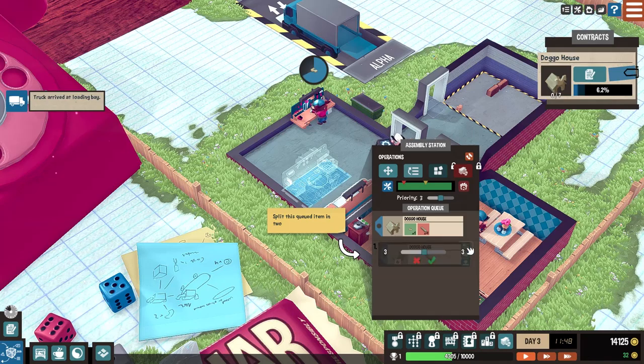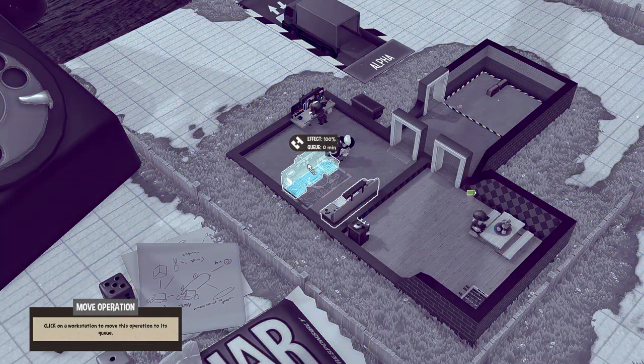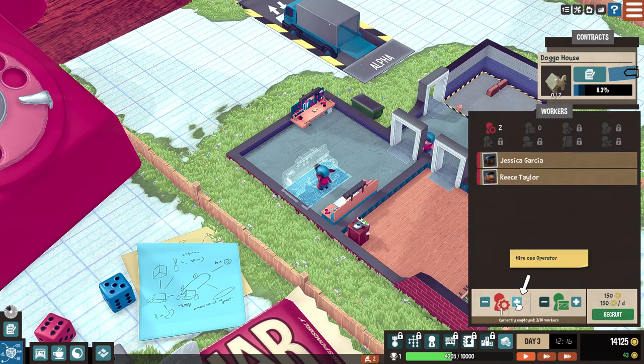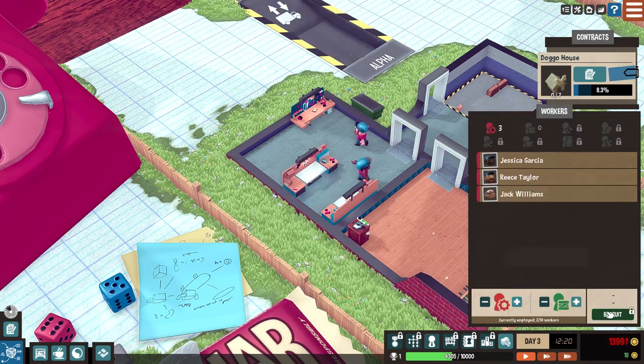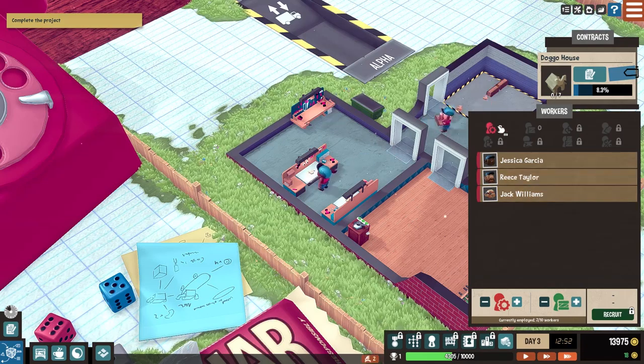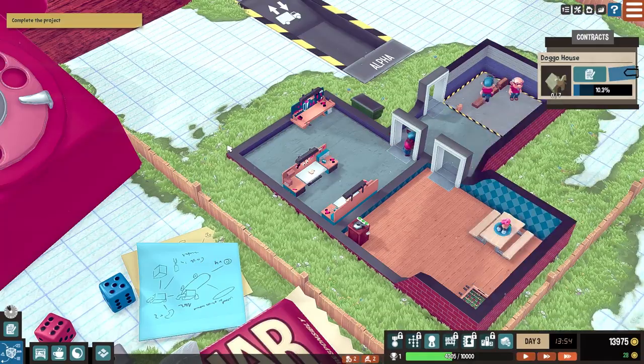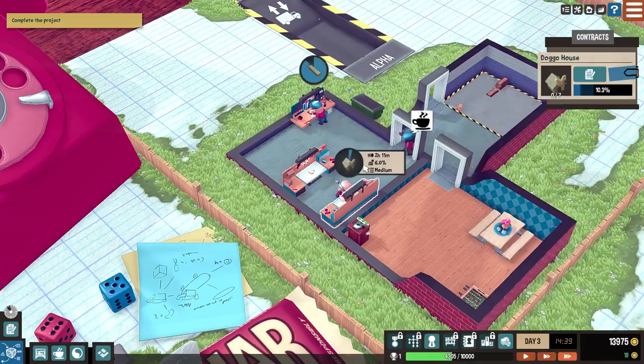So you can split the things into, like that. And then you can transfer it to the other one. You'll see to hire more workers. So here we go. You can hire one more operator. There we go. And that's the other one. We take delivery or whatever. So we've got three operators. As you can see, there's a lot more things. You can actually level up your people as time goes by.